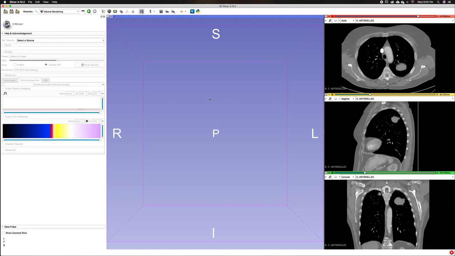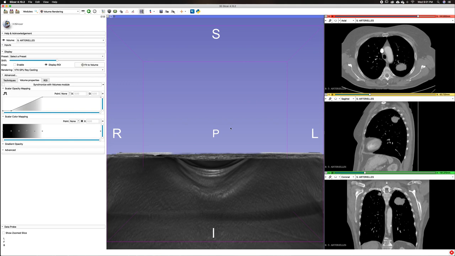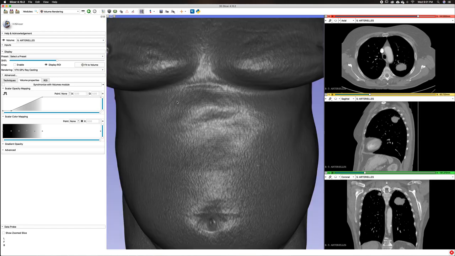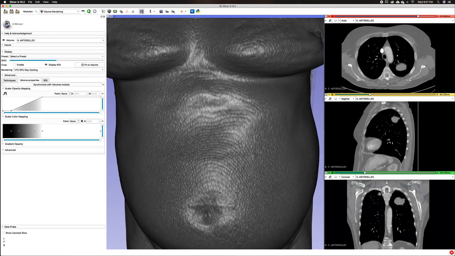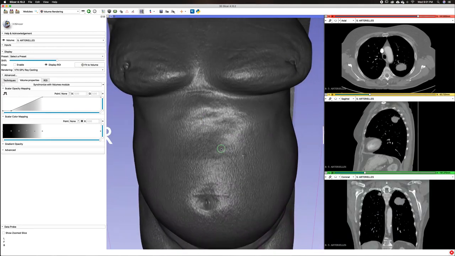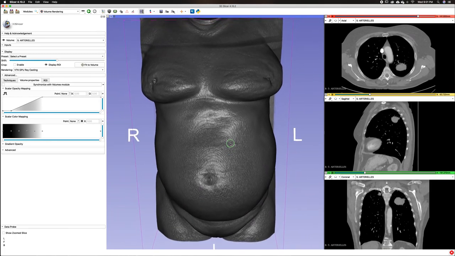As you can see, nothing has appeared within our 3D window. So if we would like something to appear, we have to load it into our volume panel. The arterial volume is the one that came with our carcinomics data set. If we want to see it within our 3D window, we need to turn on this eyeball. And if we would like to frame this 3D model within the window, we need to click this button right here at the top of our 3D view. In order to navigate around the 3D scene, we can left mouse button click and orbit. We can use the middle mouse button to pan, and the right mouse button will allow us to zoom in and out. So a combination of the two will get it to where you'd like.